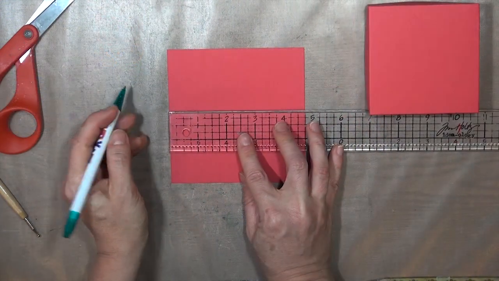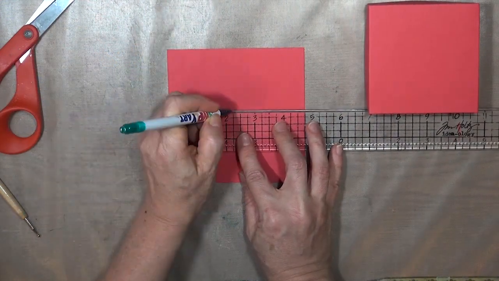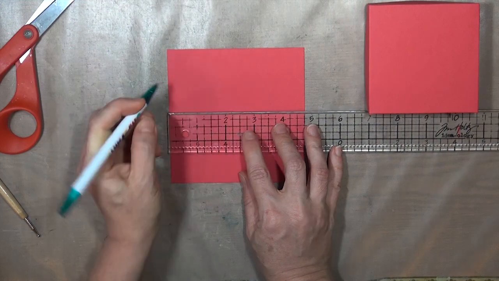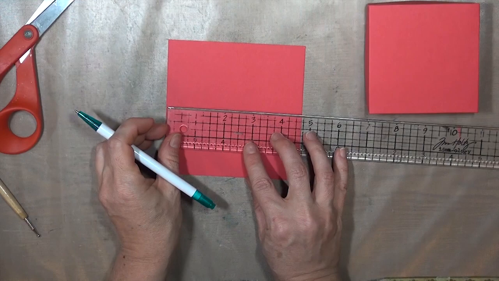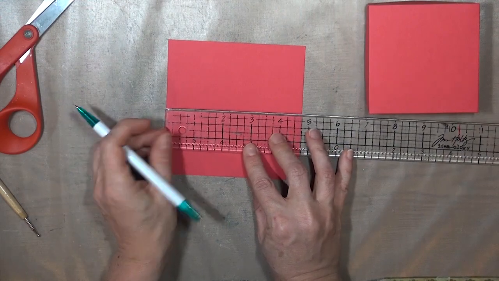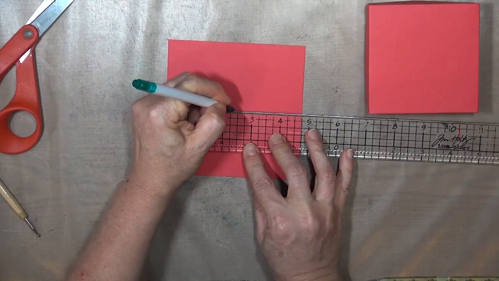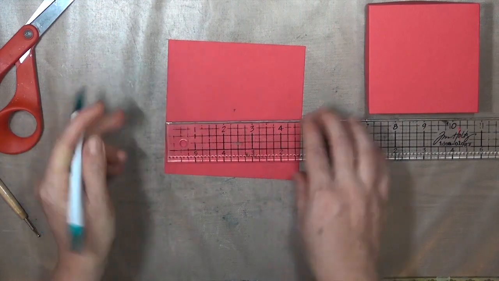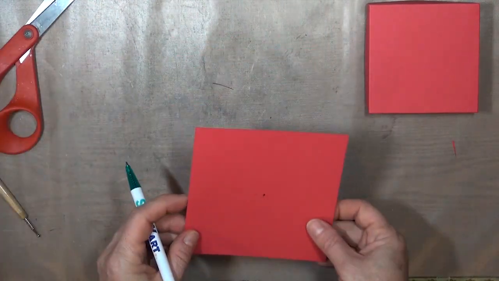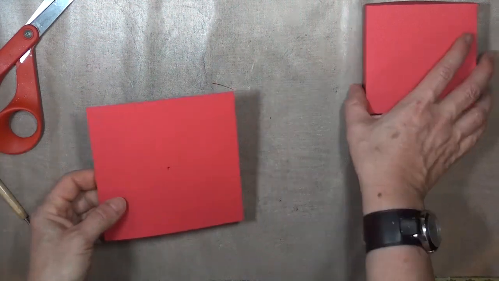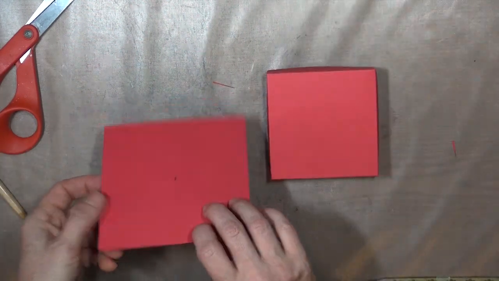The remaining square that we have here that's 4 3/4 inches is going to be the top of our graduation cap, our little mortar board, so we're going to glue that to the lid of the box. But first I want to mark the center point of the piece, and that's going to be at 2 3/8 inches from both sides. When I have my box together I want that mark to be on the top of the box so I can use it to position my tassel.